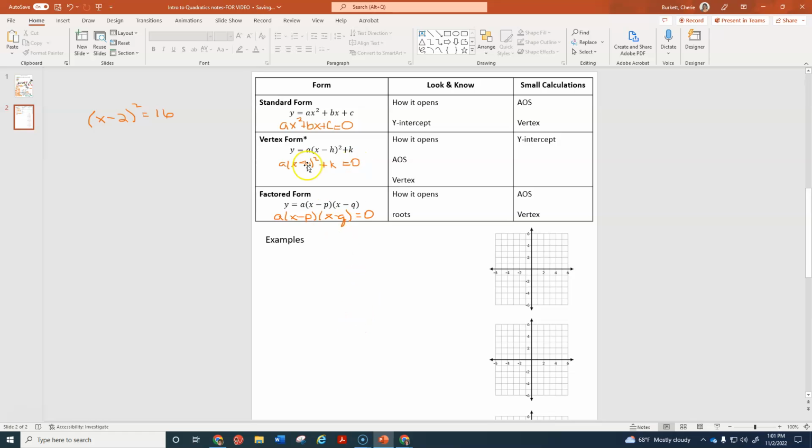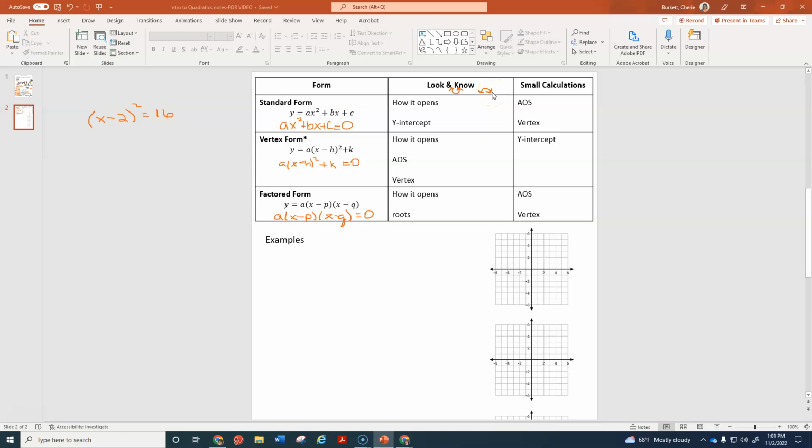Okay, so what can you look at an equation and tell about it? You can always look at an equation and tell how it opens. You can tell if it's going to open up or open down. This is what I mean when I say it opens up. This is what I mean when I say it opens down. Those are the 2 different ways that a parabola can open. Now remember, I did talk about opening right, opening left, but those are not functions, and so we're not looking at those right now. Those are in the section where we study conics. So it's either going to open up or down right now.